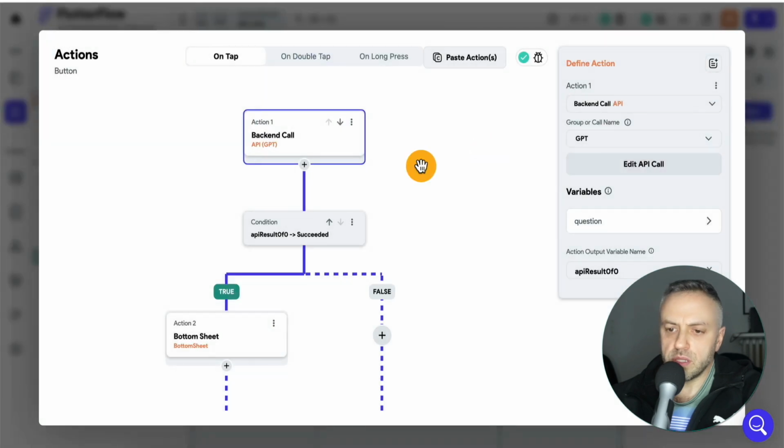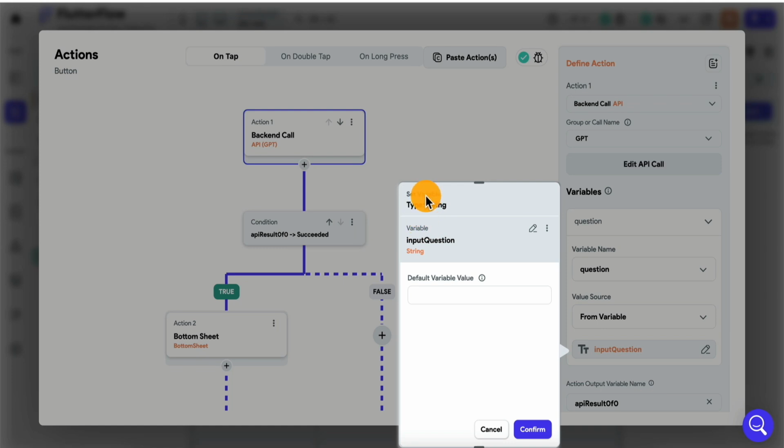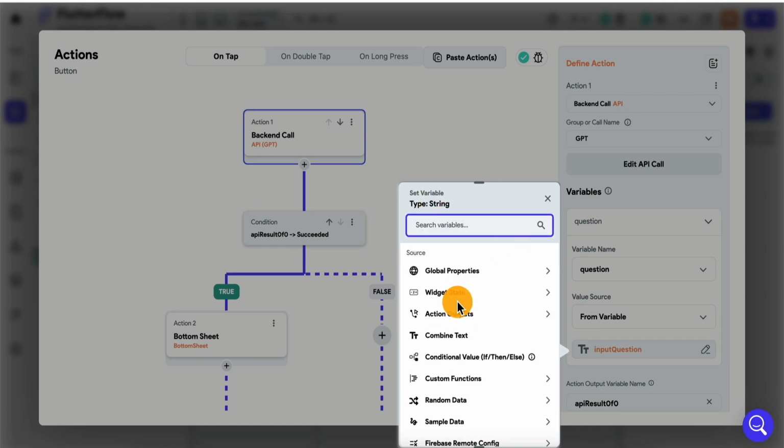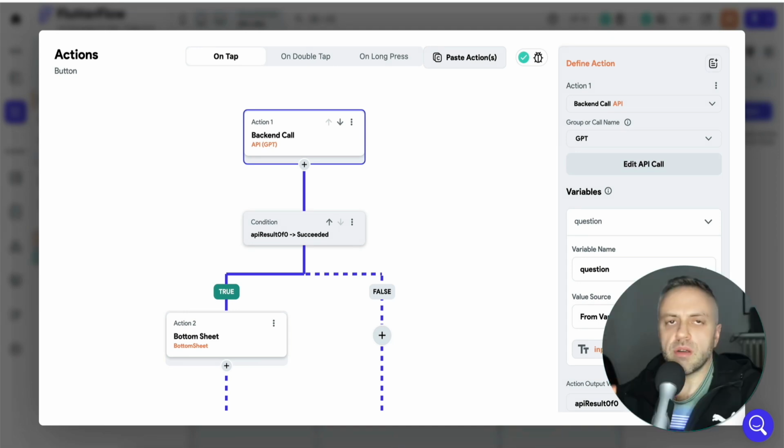If I open this up, I have a backend call. This is what I'm doing over here, and you can pick it here, backend call. I picked the only call I have, which is GPT. And I have the only variable. The variable is taken from that widget. If you come in here, widget state input question. That way it takes whatever the user entered and sends it as an API.